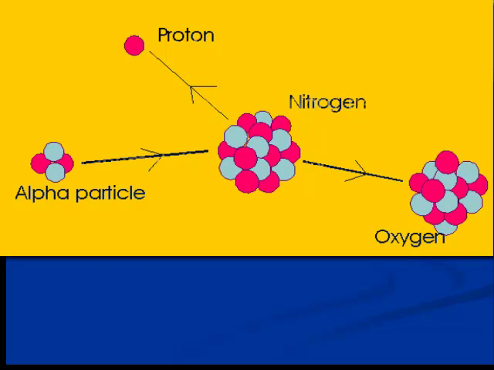And so this told him that it wasn't alpha particles that he was looking at that were being produced. It must be something else. He also found that these new particles were actually being affected by a magnetic field, and based on that he was able to deduce that the particles being produced were protons.